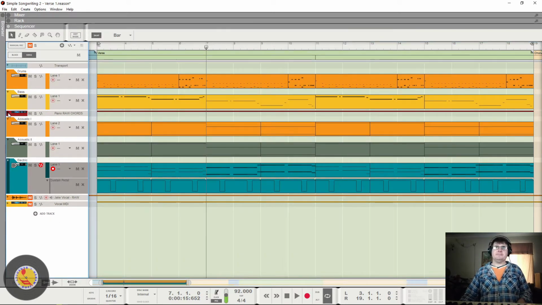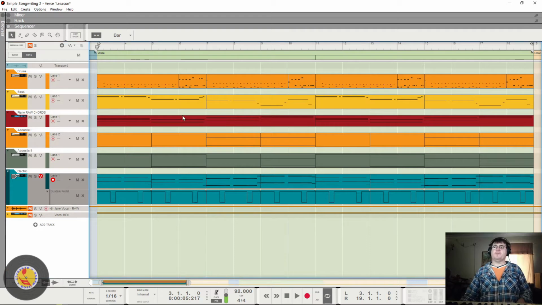What I sent him, before we get to showing you what we got, was I exported the MIDI, and I also exported an MP3 for him just to throw into his DAW and loop. So at least gave him an idea of where I was going, but the MIDI meant that he could clearly see what I was doing, just in case he was as bad at picking up notes as I am, which of course he's not.